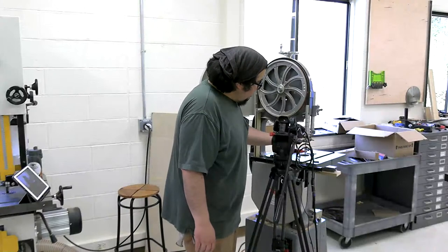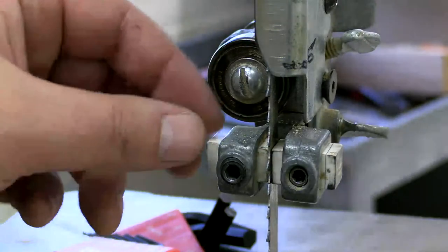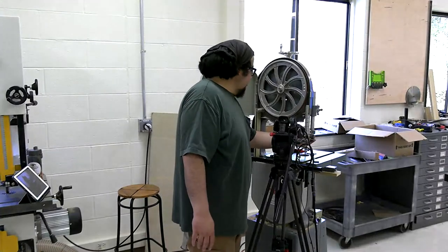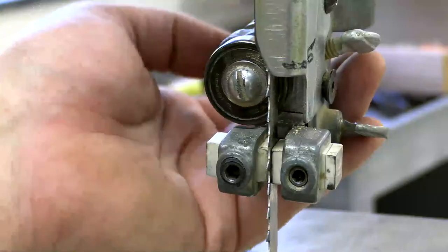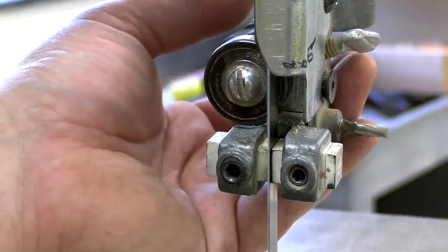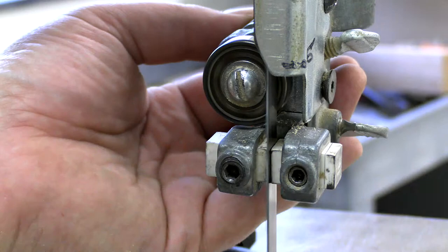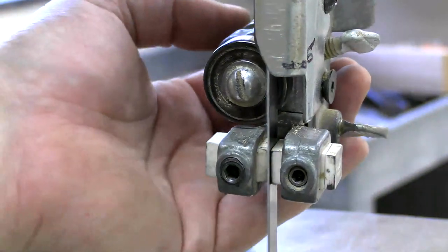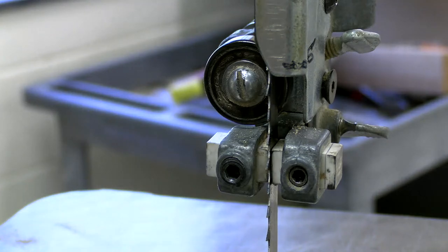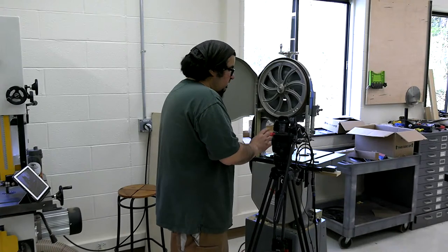So, all right, we are dialed in here. We're one rolling paper away from the blade, or a $1 bill works too. I kind of just set mine by eye. It's real stinking close. That's my measurement. And then I'm going to do the same thing with this thrust bearing. I'm going to bring it up until it touches. Now that's too far, so dial it back. And that's pretty much it. We've got our guide bearing set, we've got our thrust bearing set, and we should be good with this whole thing.